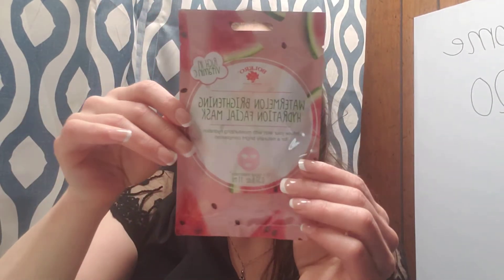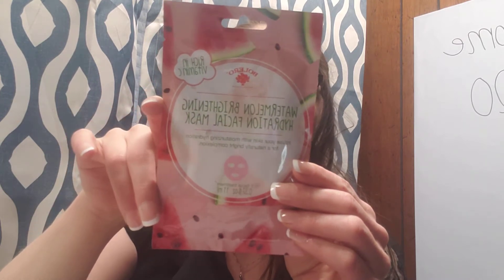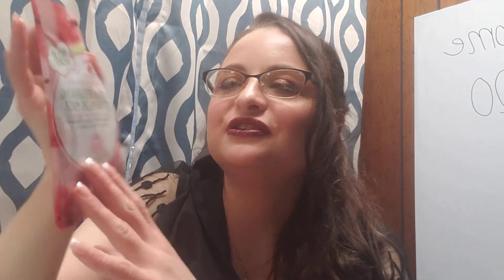The next thing is also from the watermelon line — it's the Watermelon Brightening Hydrating Facial Mask. It's just a sheet mask, says rich in vitamin C, and it's just one. Apply mask evenly across the face, smooth to ensure good coverage on skin for 3 to 5 minutes, gently wash mask from face, wipe off residue with a damp cloth. Your skin will feel more moist and smooth after use. I have yet to use a Belario sheet mask — I have so many sheet masks. But I really like watermelon scented stuff, and since it's got vitamin C in it, I figured it'd be helpful because I don't use a vitamin C serum. Vitamin C masks are nice to have every now and then.